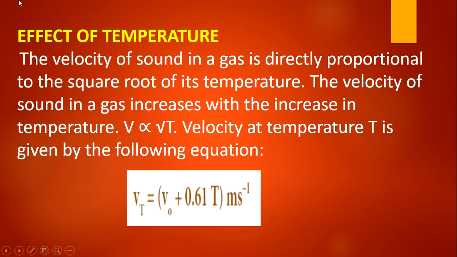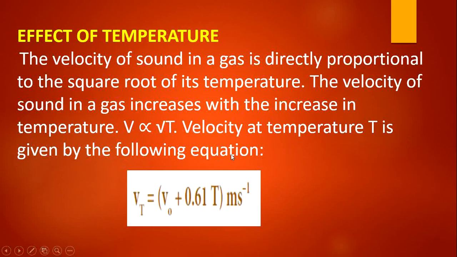Effect of temperature. Here the velocity of sound is directly proportional to the square root of its temperature. The velocity of sound in a gas is directly proportional to the square root of its temperature. If the velocity increases, the temperature also increases. That is, V is proportional to square root of T. Don't forget the square root. When the velocity increases, the temperature also increases.